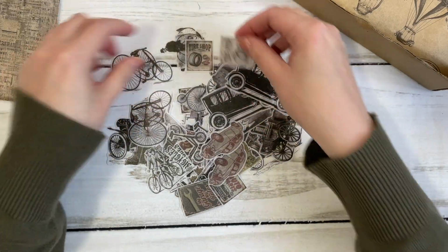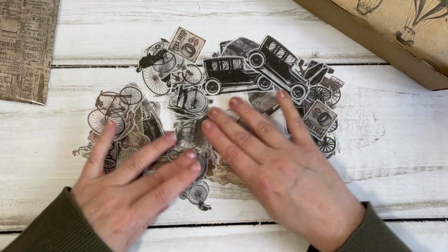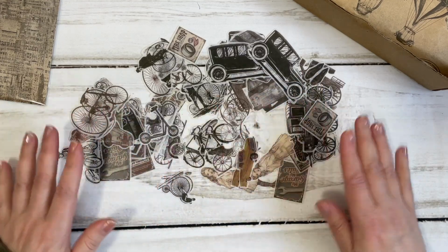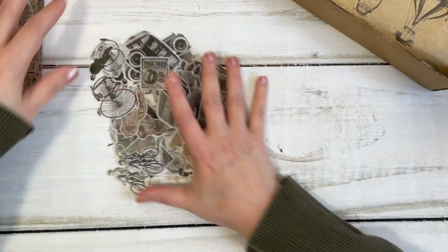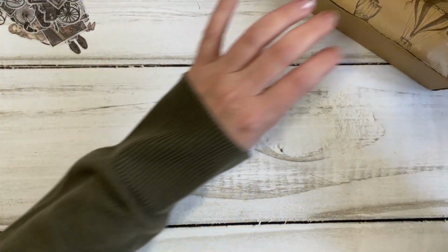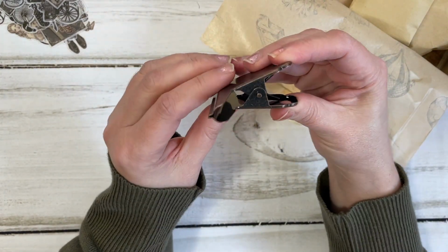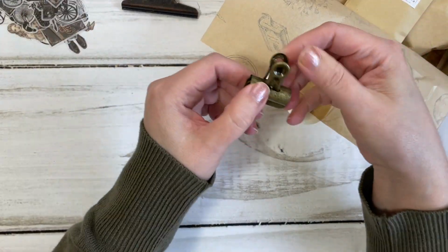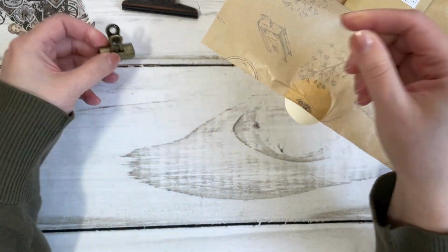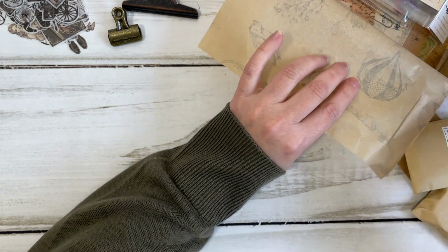to use, these little ones here, when I first started looking through them. I think there's like an Alice in Wonderland in there. I will show you at the end of the video some quick projects that I made with some of the items. And I'm loving the clips that were sent in this subscription box because they are going to be so useful. And I also love that they're already like grungy looking vintage clips.